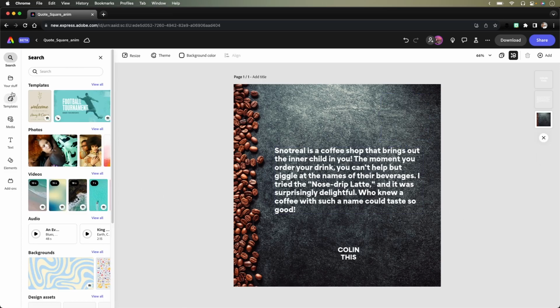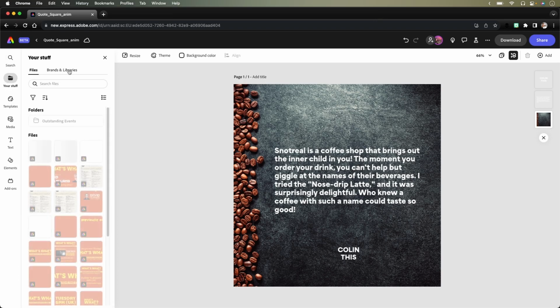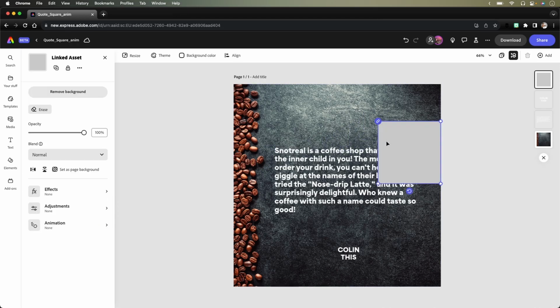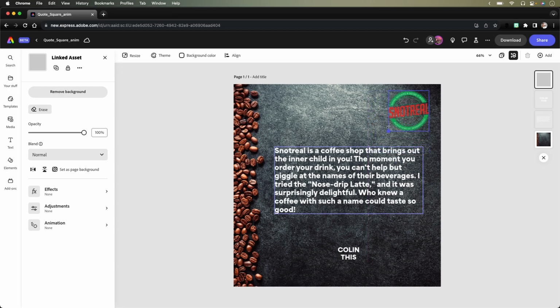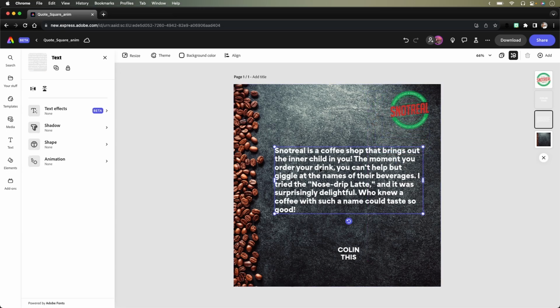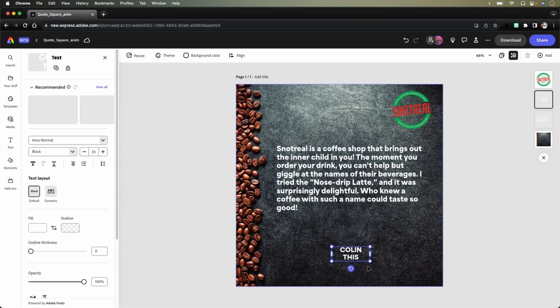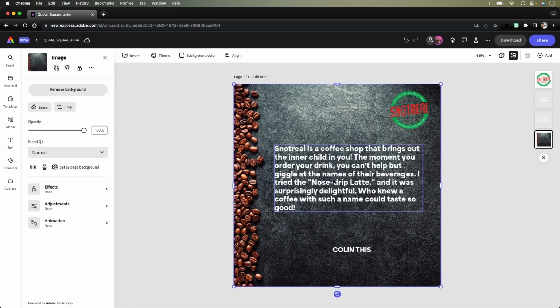Now I've got that from my libraries, of course, so I could always go back into my libraries and then just get a new logo. That was easy. There we go. Done and done. Now, the text looks good. It is editable still. We can change the font if we want to. However, our Colin name has now been squished up. Not a problem. Open that up. There it is. We're done.